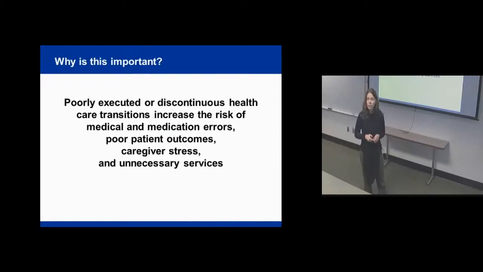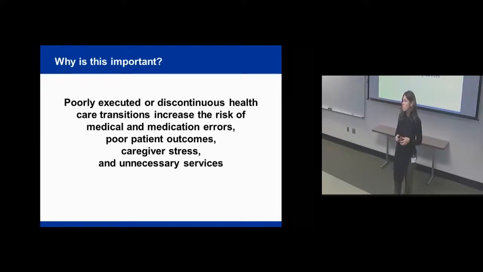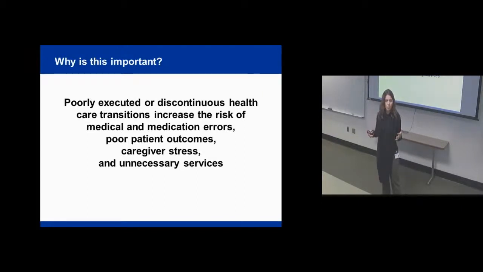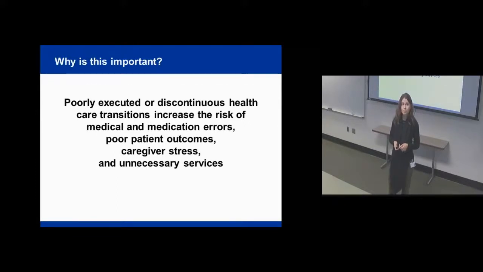Why is this important? Because we know from years now of developing literature that poorly executed transitions, discontinuous healthcare, increases the risk for medical errors, medication errors, poor patient outcomes, stress on caregivers and family, and unnecessary or inappropriate service utilization. Often issues that come up for adults that go home could have been prevented, and many of these issues could have been addressed with preparation and some support early on after families go home.